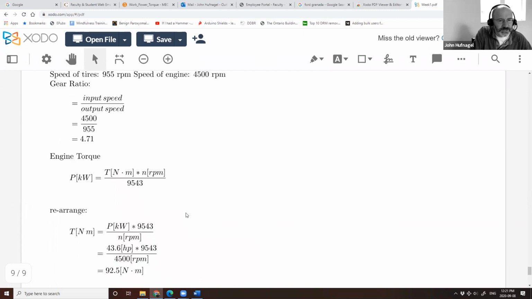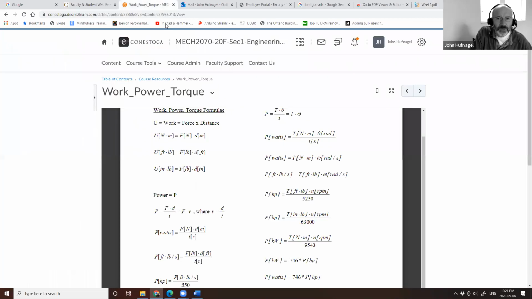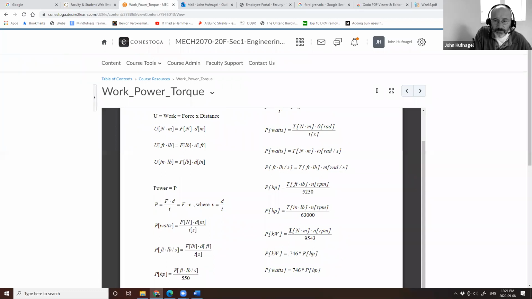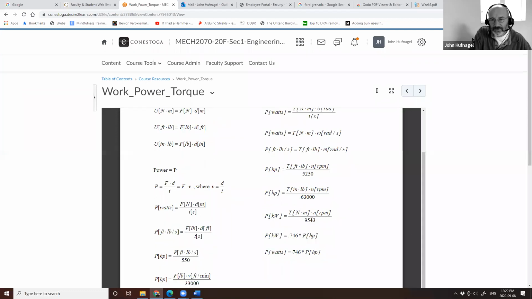So how much torque is this thing creating? For the torque, we do need to go back here and pull out the metric formula: torque in Newton meters times n in RPM. You might be wondering why in the world we have this conversion factor in here, since we're in the metric system.